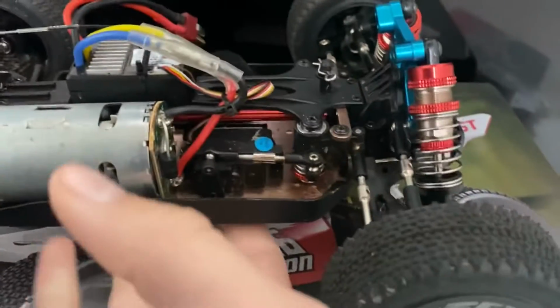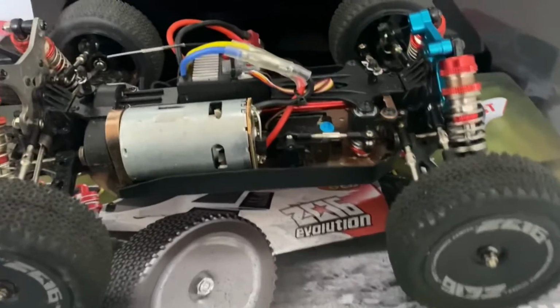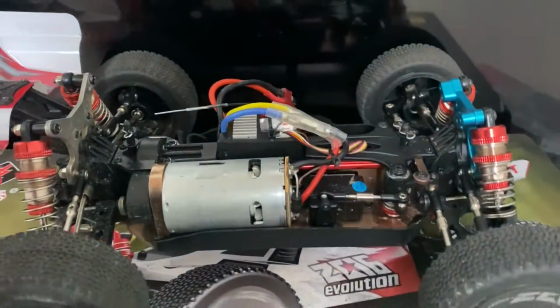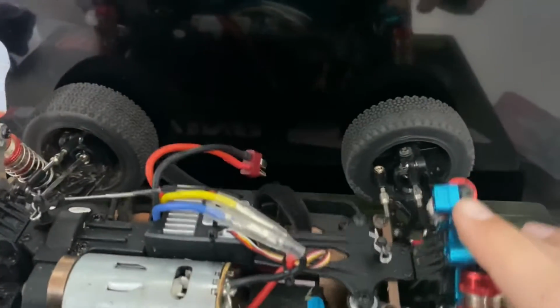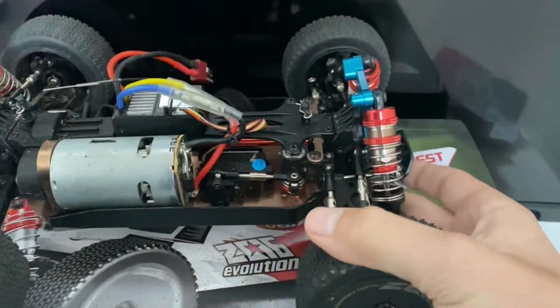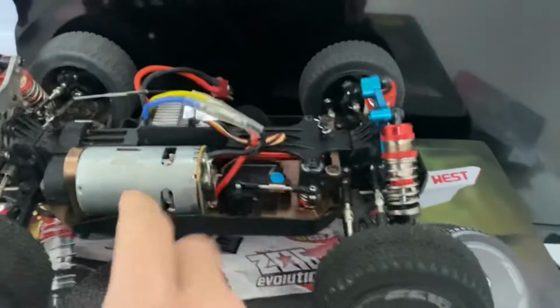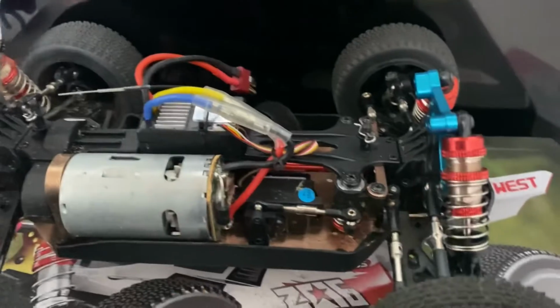It's pretty reliable, has a metal drive shaft, is a 1/14 scale. Massive motor, as you can see. Look how massive it is. It's like 1/4 of the car. It had really great shocks, actually. I wish I had more. I'm gonna get some oil to put in them so they're better, and I'm gonna upgrade more parts, but right now it is looking like a really great car.